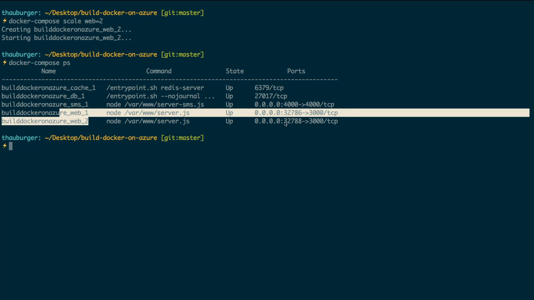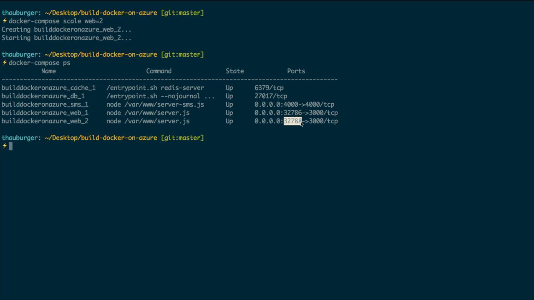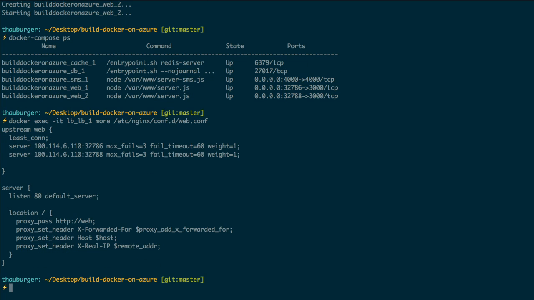Docker's done the work of assigning a new port and simulating that the container is actually listening on the same logical 3000 port. And what's cool is, just by setting up some of the stuff on the box, if I go and look at the Nginx config, we'll see that when the new Docker service started, it was registered with a service discovery service that I have running on the box. Using templates, it updated the Nginx config and restarted it, and now with one command I've essentially doubled the number of web servers sitting behind the load balancer.